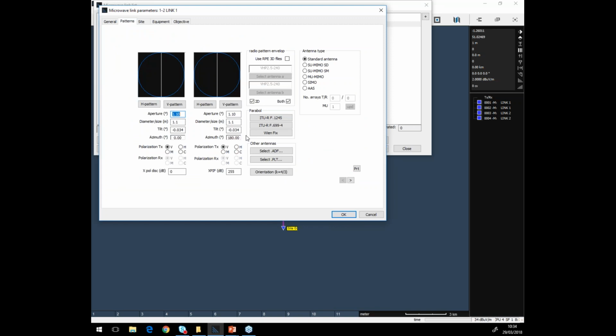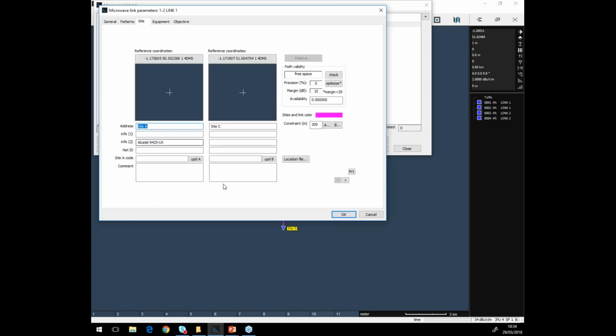Radio antenna patterns. As you can see at the moment, I've got omnis in. I want lots of interference. I want to show you the interference, so I have put some omnis in. What we'll do in a minute is we might change the frequencies. Well, the frequencies are all the same at the moment, but I might change the frequencies back to all the same after we've done some frequency planning, and just show you that the antennas actually make a big difference. So we will come back to antennas and obviously site locations, and you can check if it's free space and the margins and everything at that point.